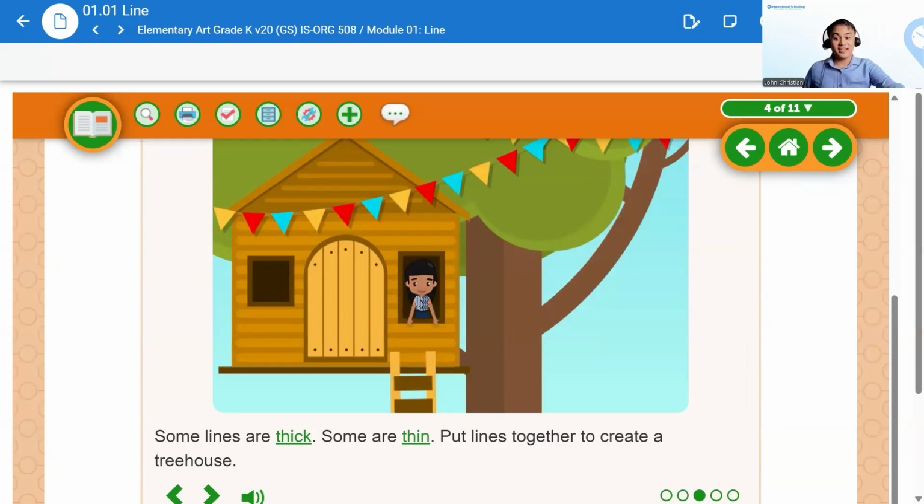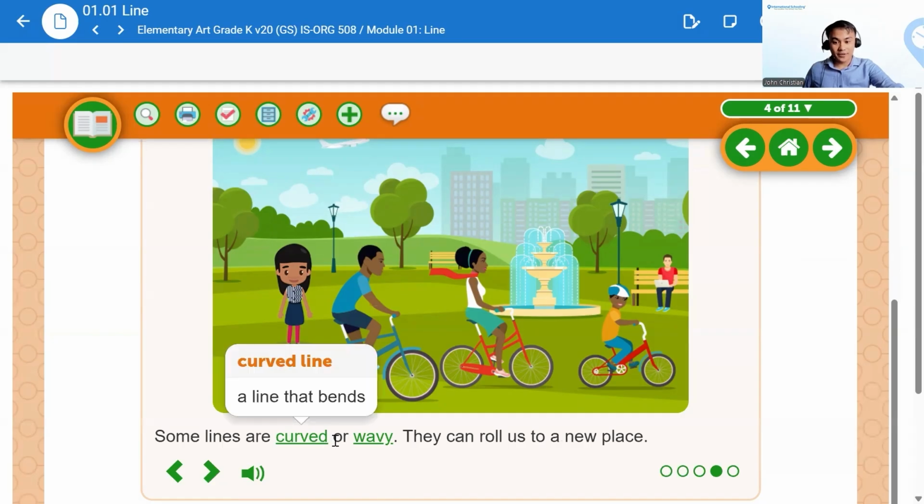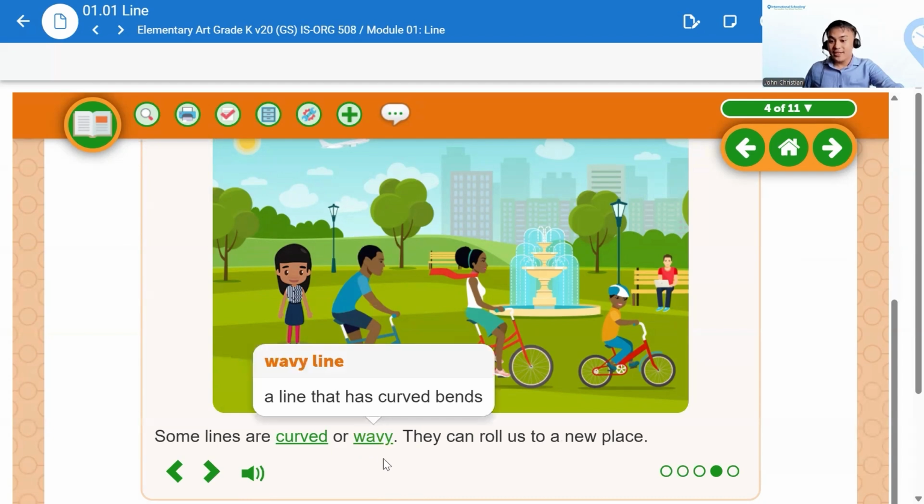Some lines are thick and some lines are thin. About a curved or a wavy line. When we say a curved line, it is a line that bends. But when we say a wavy line, it is a line that has curved bends.